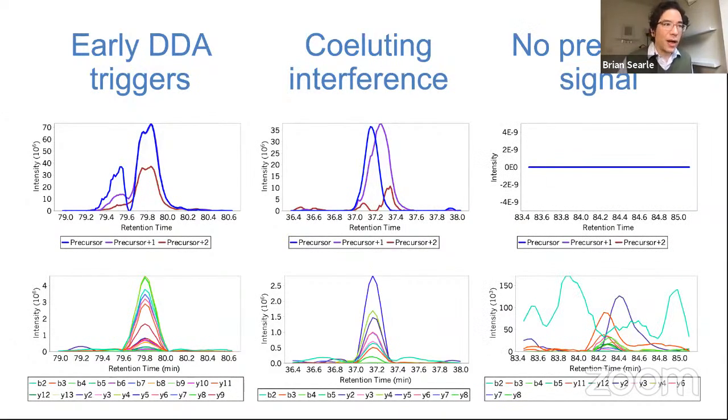interesting of all. We see a lot of peptides, actually a reasonably significant number of peptides, that don't have any precursor signal at all. These are peptides that go completely blind in the mass spectrometer, but we can see really great fragment ions associated with those particular peptides. So what's kind of going on here?